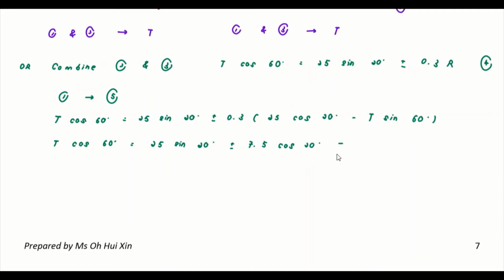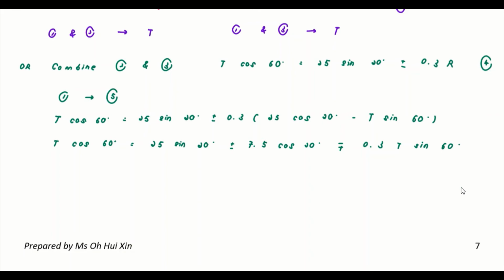Then minus minus becomes plus. So that's why this will be, I mean, upside down. Which means when I try to do plus later, it should continue to be minus. So that's why I say this is a bit tricky to combine like this, but this is an alternative so that you don't need to do it two times. Then 0.3 t sine 60.